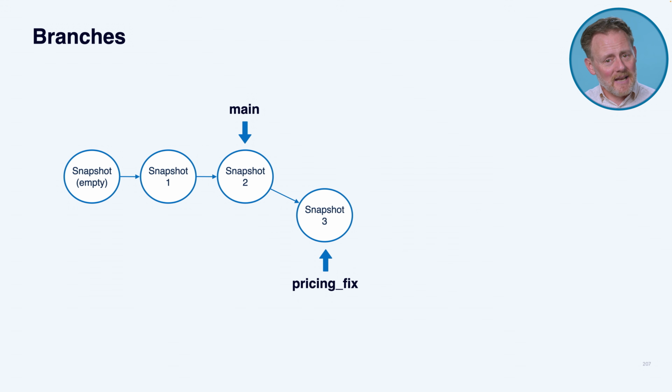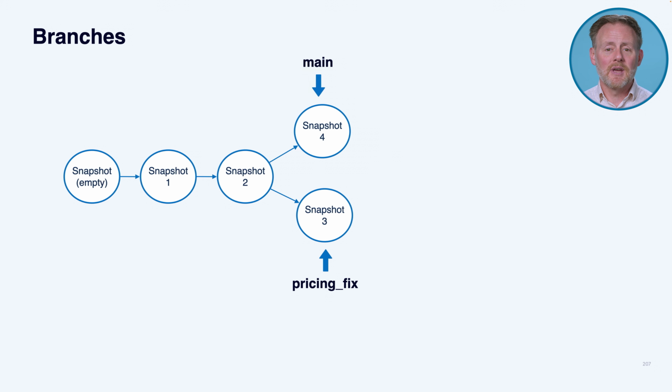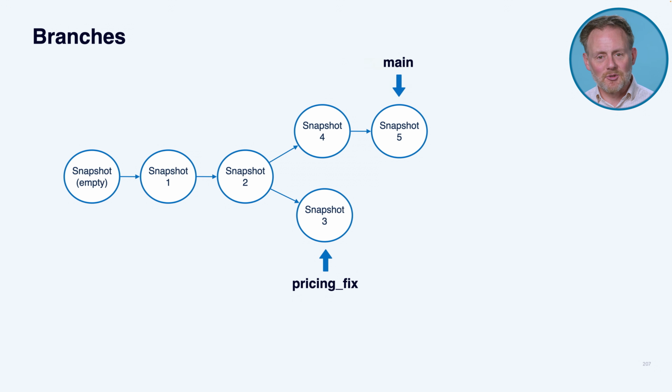But again, this update has no impact on main. That's not where the snapshot is written. Production keeps running, doing its thing. New sales are posted. New snapshots are created. Business as usual. Okay, you've been working on your branch. Finance has approved everything. Time to merge it back to main.